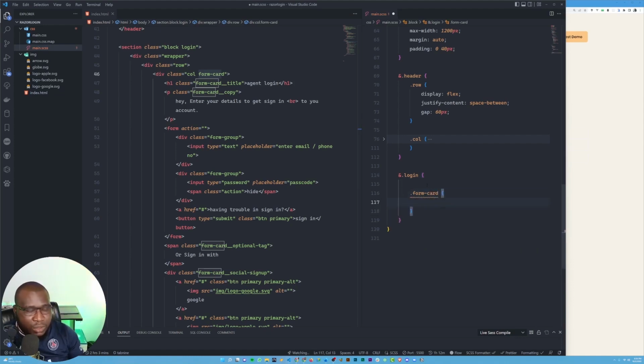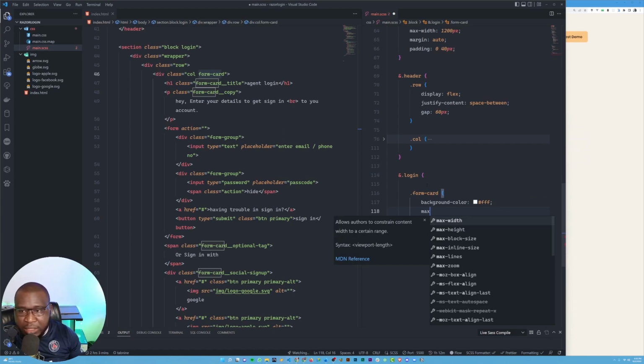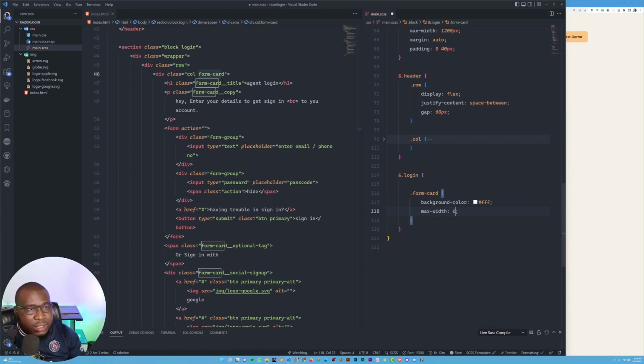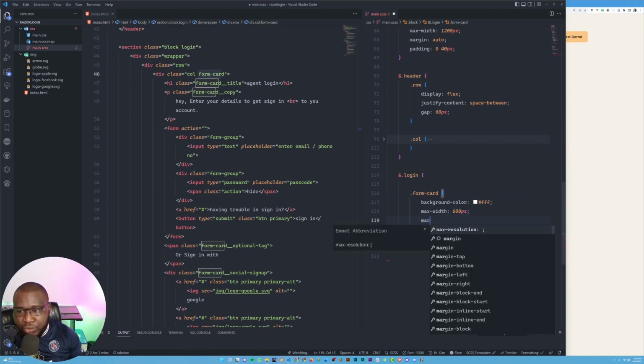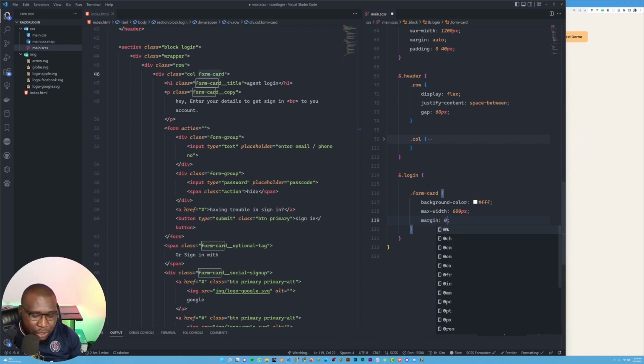Form card, we'll set the background color to white and max width could be 600 pixel. Then we'll set margin to 0 auto, so that it will shift the form now from the left hand side of the screen down to the middle.